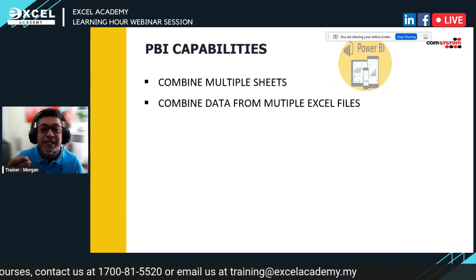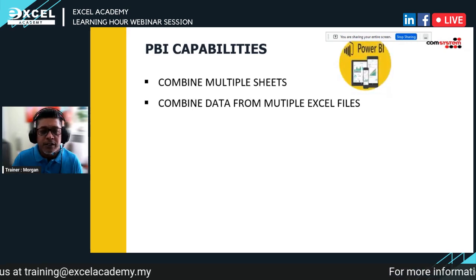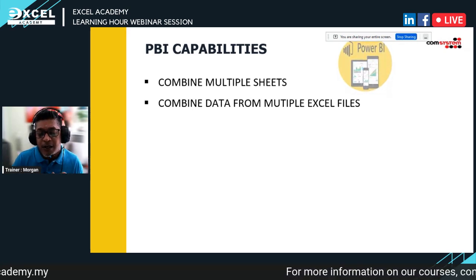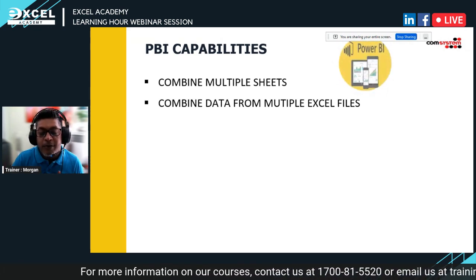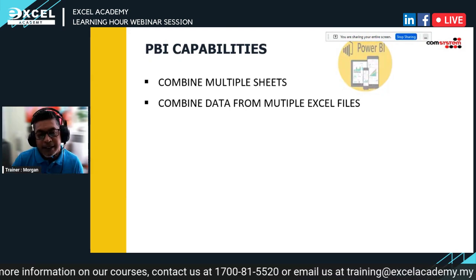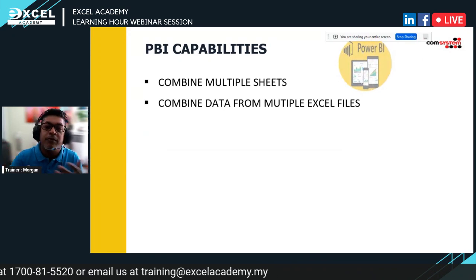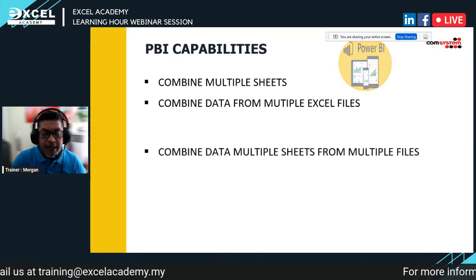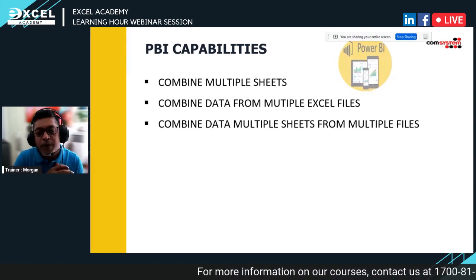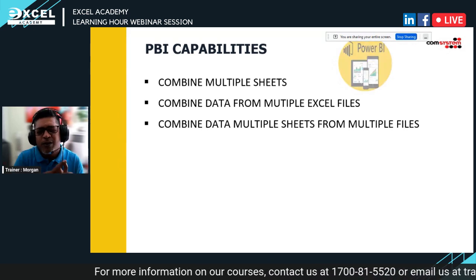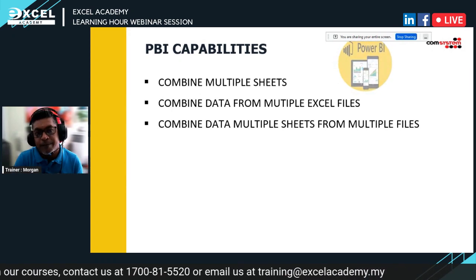And tendency to make a mistake is always there because we are human beings, right? Imagine 20 times 10 sheets. That's about 200 data source. Okay, there's going to be a lot of work. But you can actually do that with your Power BI with a single click of a button. Dia akan ambil data daripada multiple Excel files from all the sheets and give you the result. Okay. And the best part, in the scenario I just explained to you, you no need to open the files, you know. The 20 file tu kamu tak payah buka. Power BI dia akan buat dekat background. You just enjoy the end product.